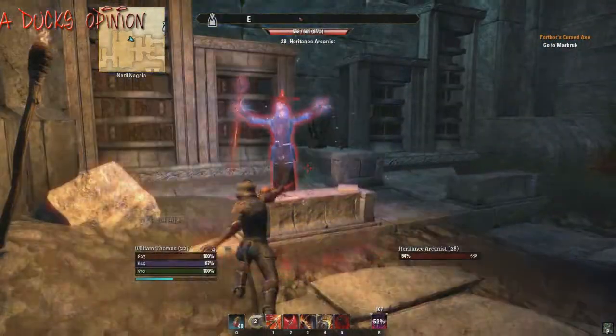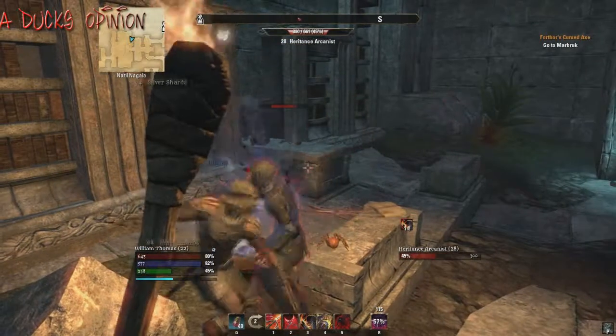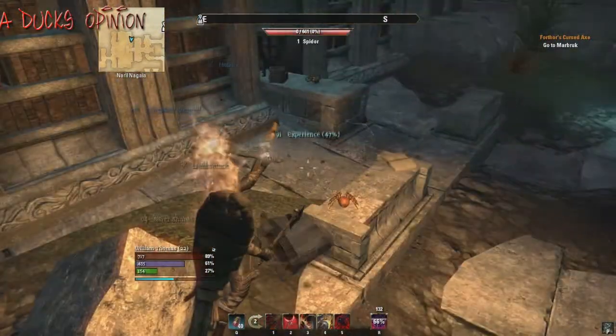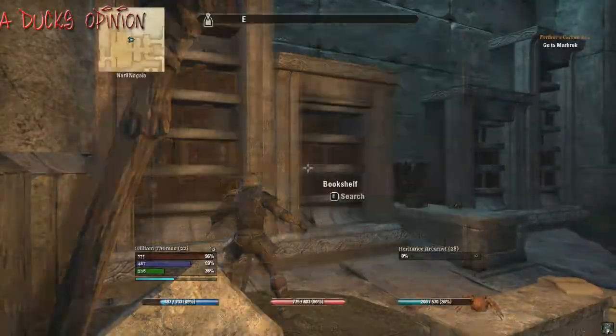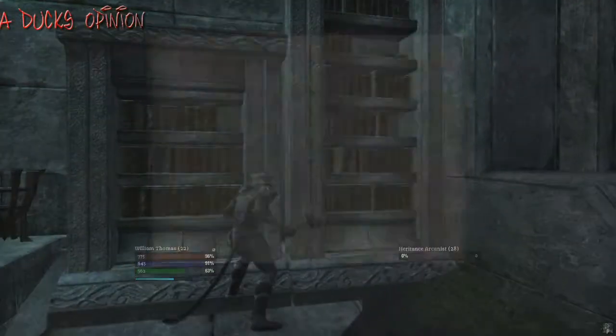There's a little tips and tricks for you for the Elder Scrolls Online. If you see a bookshelf, just go over and click it for a second. You don't got to read all the boring text, you don't got to look through it. Just click it — and seriously, you'll get just points to make your character better. It's an easy way to get XP. They just give you a free point, you don't even have to work for it.